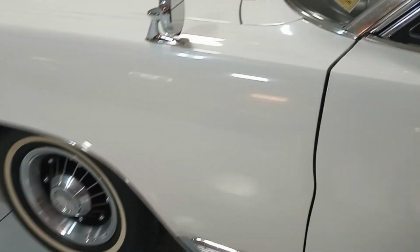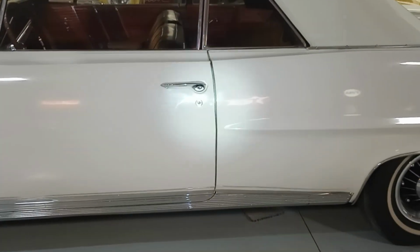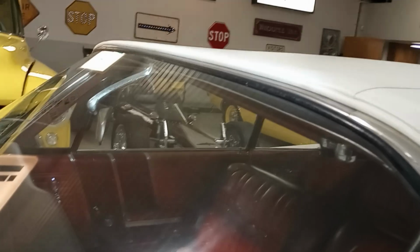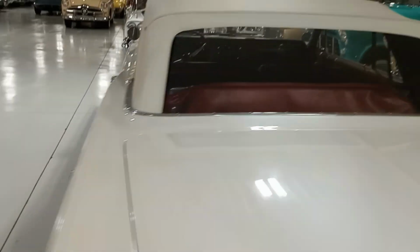Let's see. Mirrors look good. Some really micro pits you can kind of see there, but looks very nice. I'm arm's reach away, and it looks very nice. Fit of the door, forward and rear. Door fits really nice up to the top, to the soft top. Soft top seals nice against the windshield. Soft top looks great. I don't see any blemishes. A couple small wrinkles. Like I said, it's freezing in here though. No holes or anything like that. Window and the door fit nice up against the top also. So very nice. We'll get into the interior here in a second.